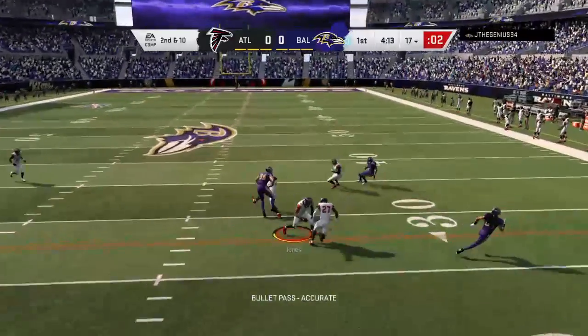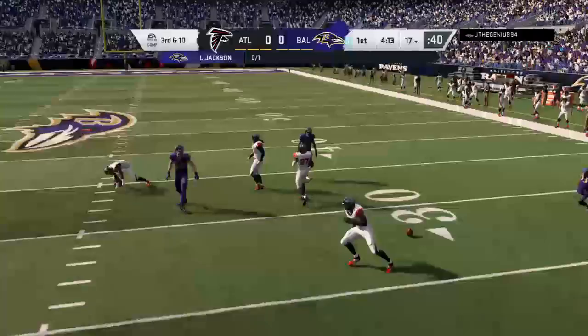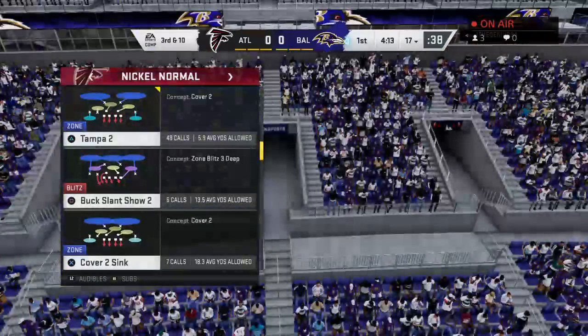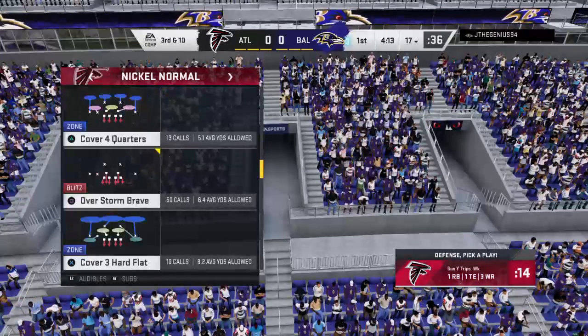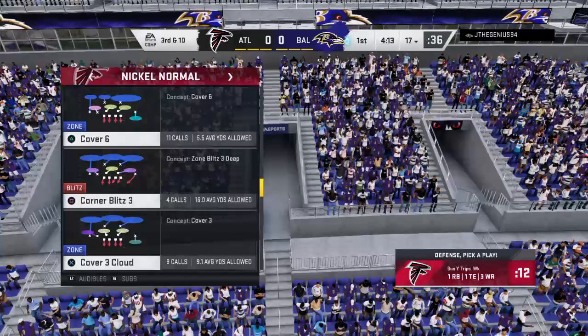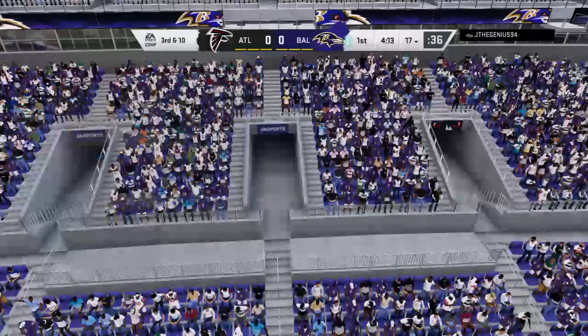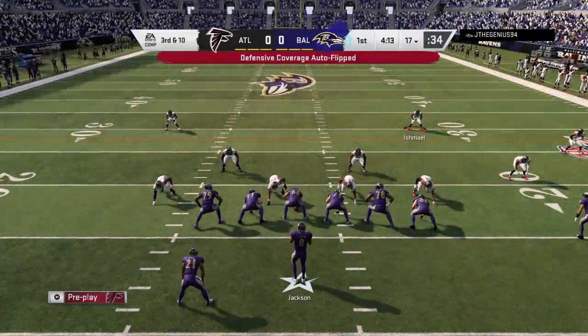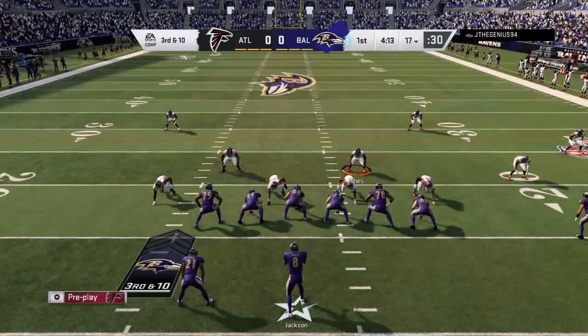Throwing on second down. Jackson toward the center of the field, but it's incomplete. Good coverage that time by the linebacker, Deion Jones. When you see passes knocked down by those guys I call the frustrated fullbacks, the linebackers, you know that in their zone coverage, they were able to drop, see the ball thrown, and react to it very quickly. So now an early 3rd and 10 here on their opening drive.